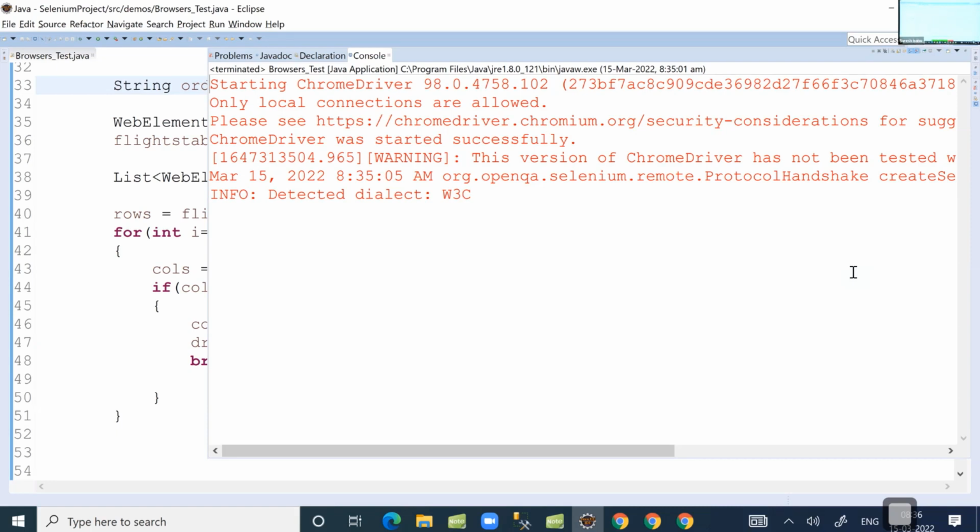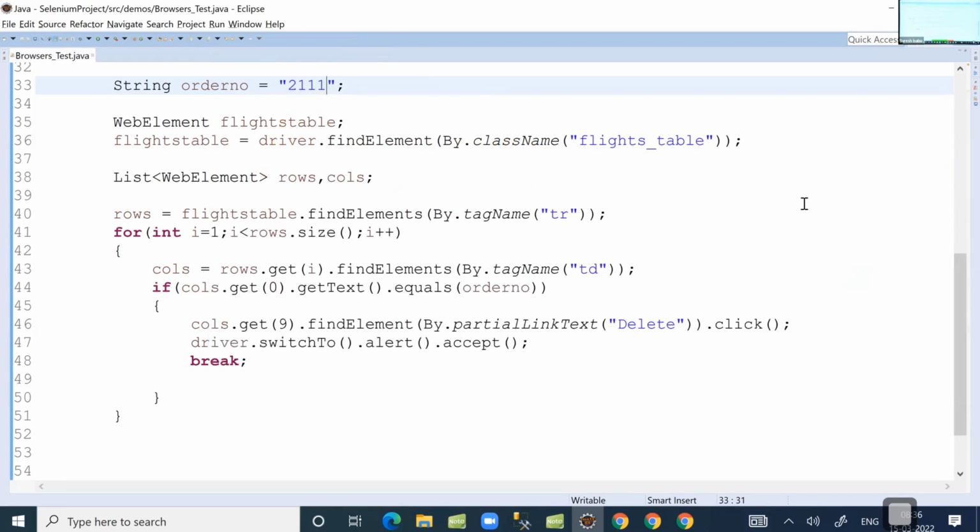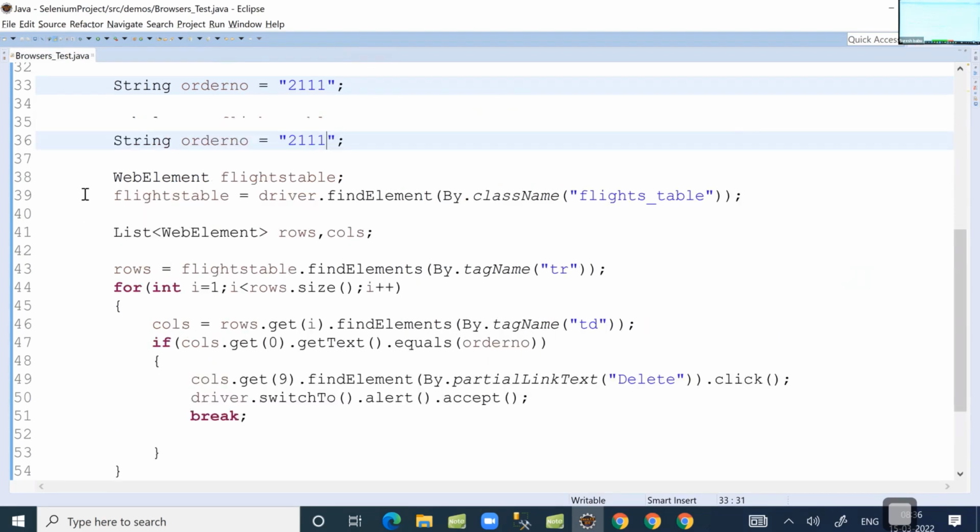Right. So in this program, again, I have demonstrated working with the table concept, also handling the alerts.